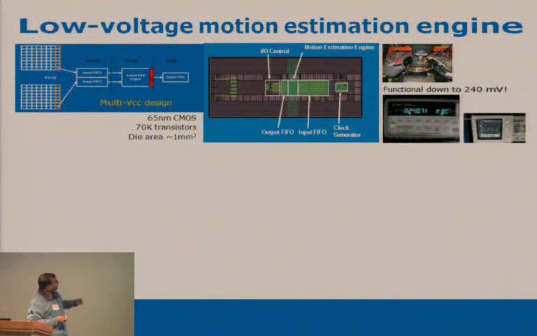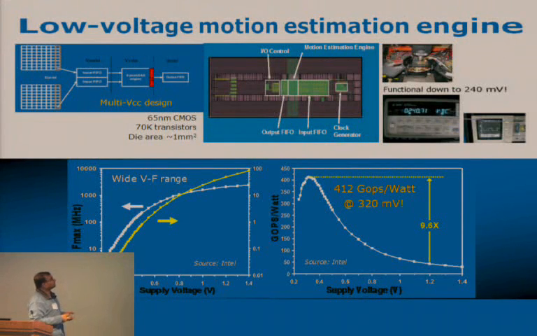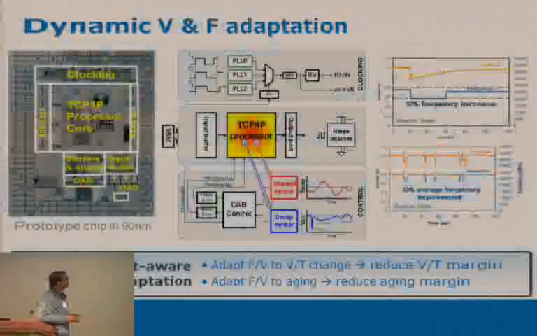An example of a low voltage motion estimation engine that we built in our lab operated up to 240 millivolts. But the energy efficiency best point was 320 millivolts, so there's no reason to go to sub-threshold as far as we could see. We could live pretty much with near threshold or a little above threshold. Clearly it depends on the leakage and the activities that you have. Getting to 200 millivolts or so is pretty challenging. We can do it in the lab for a single chip with a few 100,000 transistors, but pulling this off for multi-million transistors is quite challenging. But there are design techniques that you can employ to make things more robust.